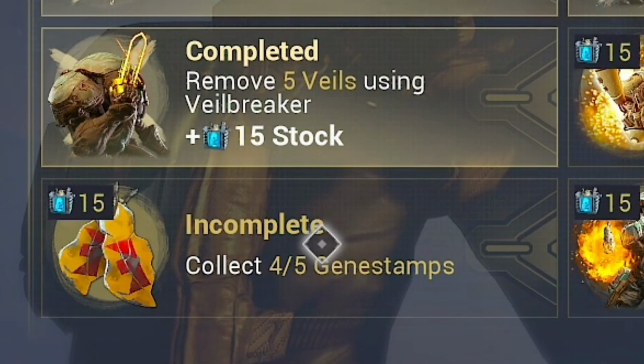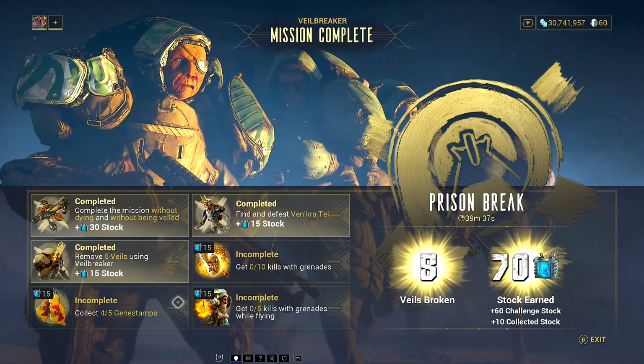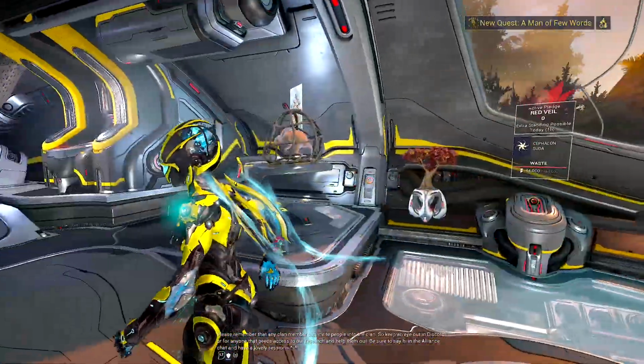So for example, I only got 4 out of 5 of the gene stamps here, and so therefore when I go back in, I only need to find 1 more, and that's going to put me on 5. And the same thing goes with the grenade kills and the flying grenade kills. We can build those up over the course of the week with as many runs of the mission as we'd like.